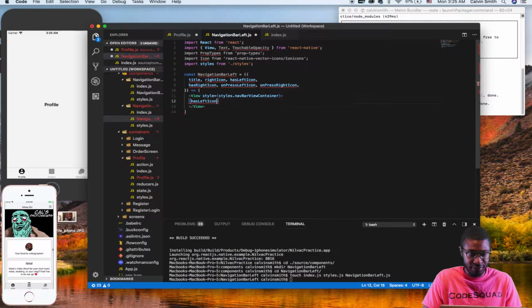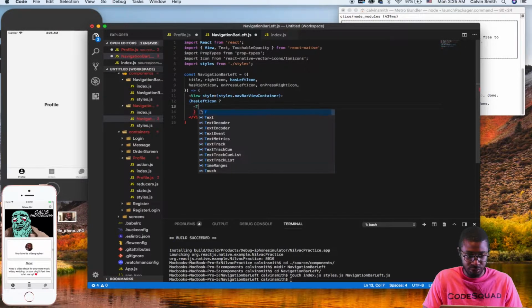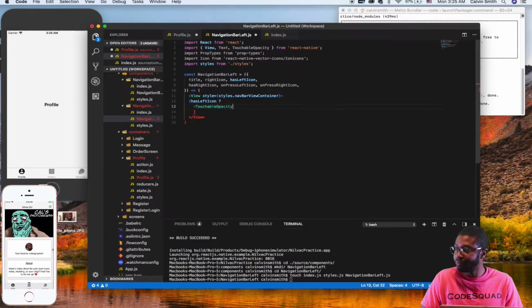So has left icon, we'll say touchable opacity onPress, and when we press it, it's going to have the press left icon function.